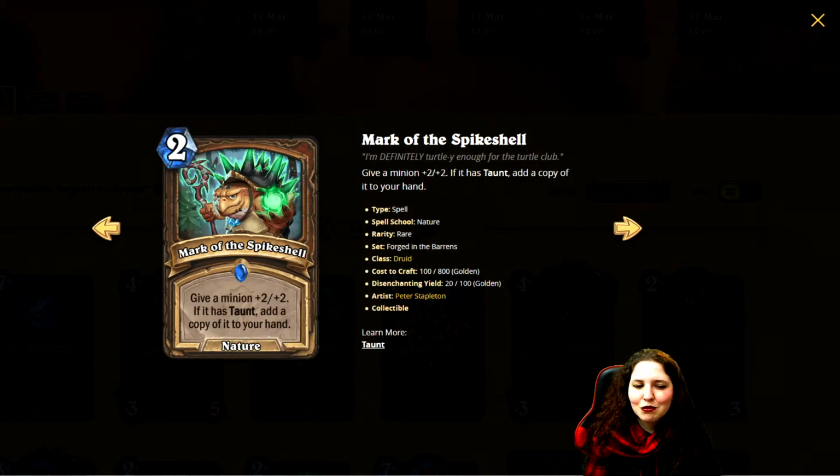Next one we have is a 2 mana spell, Mark of the Spike Shell. Give a minion +2/+2. If it has taunt, add a copy of it to your hand. So this is a little bit into value town. I actually rate this a bit higher than Mark of the Wild, so I'm actually going to give this a thumbs up. I quite like this card. I think it's pretty good.